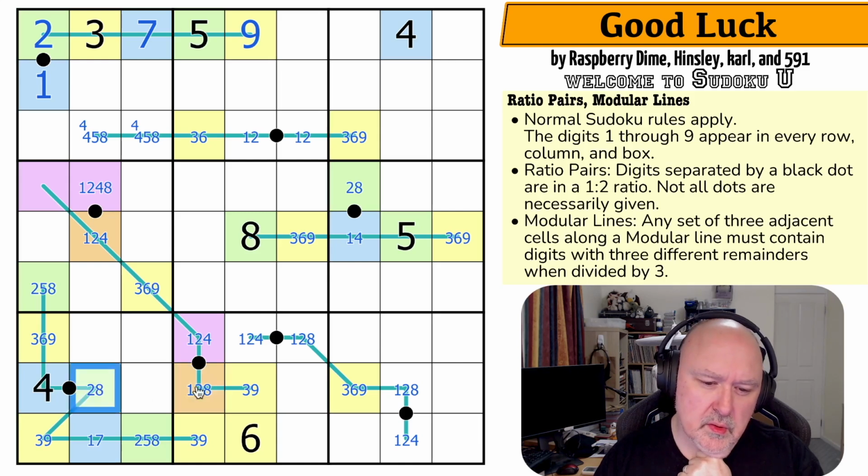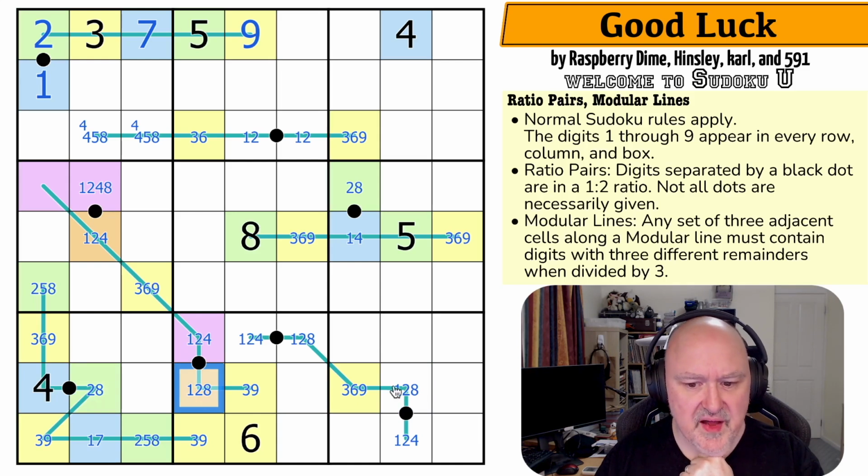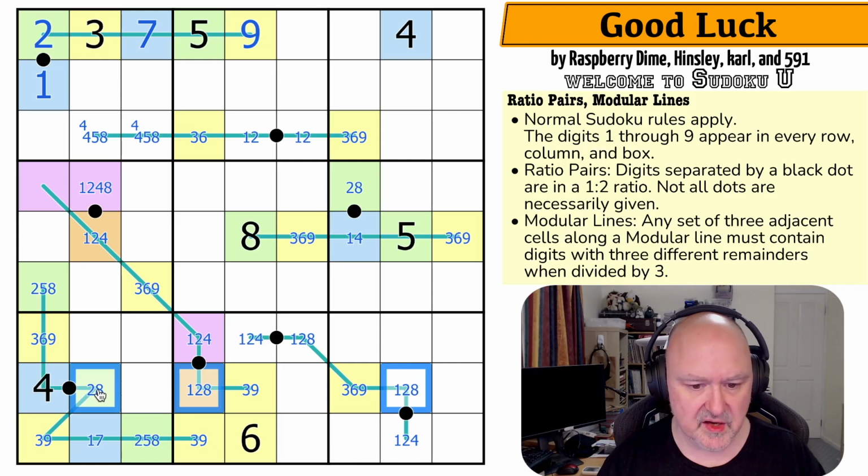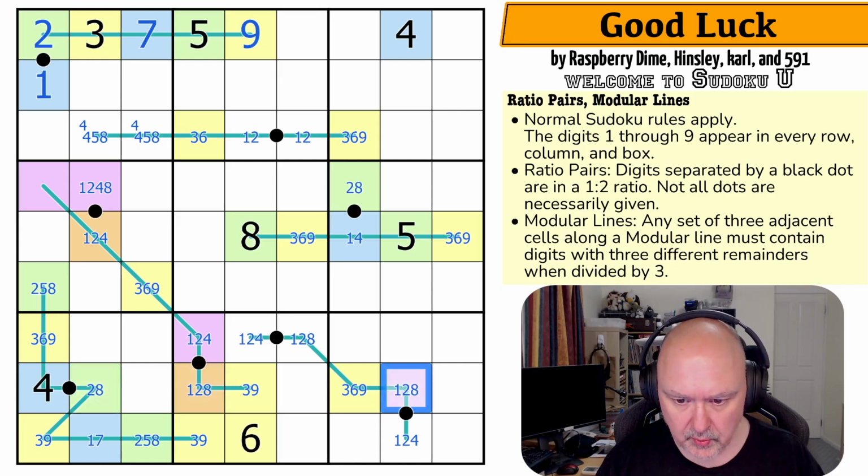Well, in here, this is green and one of these is green and one of these is blue. So these can't both be orange, because this is the green and this is a set of two green, which is 2-5-8, and an orange. So this is purple and this is orange, which means this is orange and this is purple.